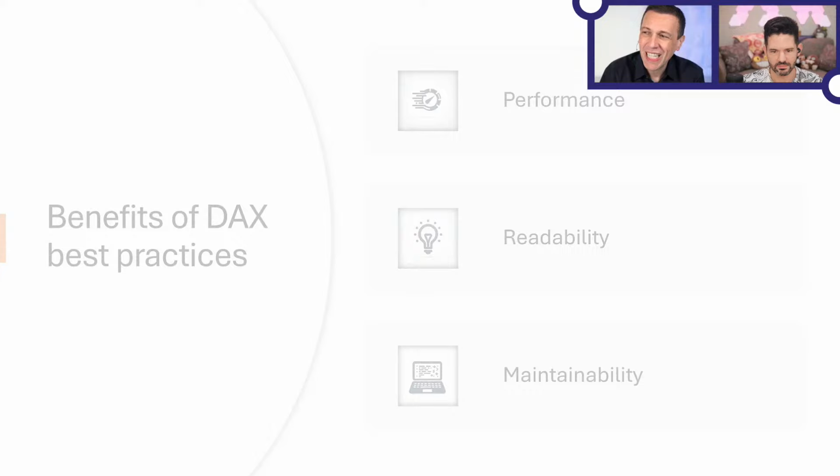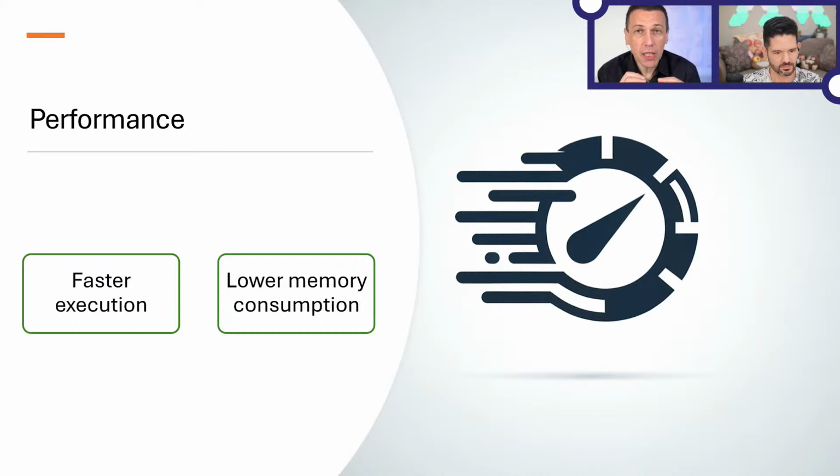So let's talk about performance. Performance actually means two things. The first and more obvious one: we want our report to run faster, clearly. But in reality, there are two elements you have to consider. One is the CPU consumption, and the other is the memory consumption. You want to lower the CPU consumption, but you also want to lower the memory consumption for a simple reason. When you publish a report and you have more than one user, multiple users consume resources on the server. And when you have Power BI Premium capacity, you start to consume your capacity. At a certain point, if you exhaust the memory that you have available, you are in trouble, because at that point you will have errors.